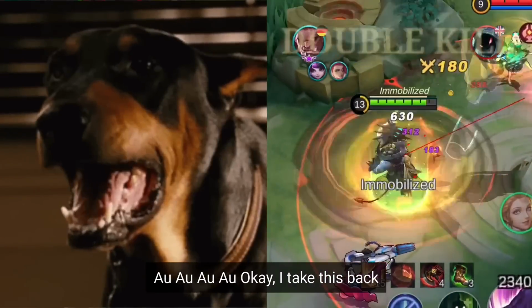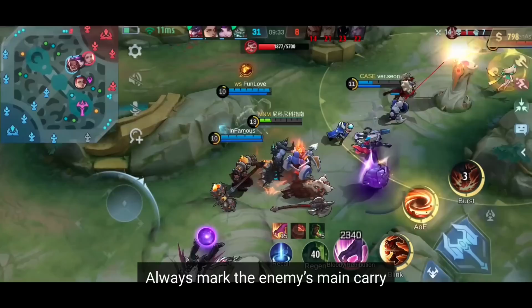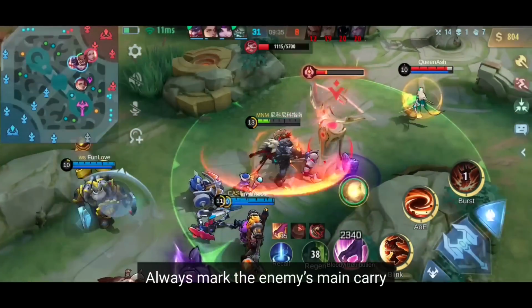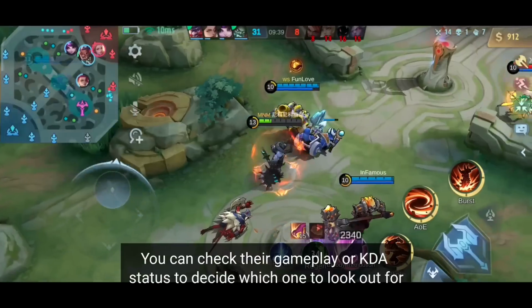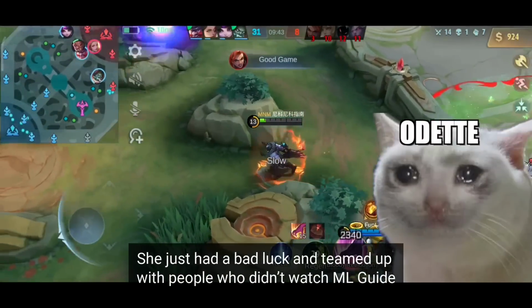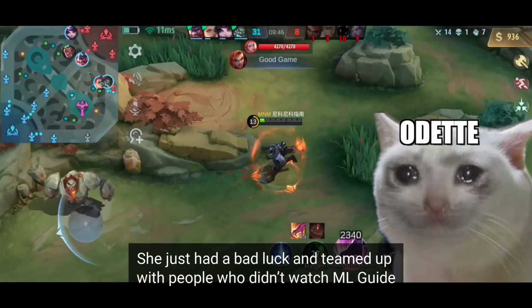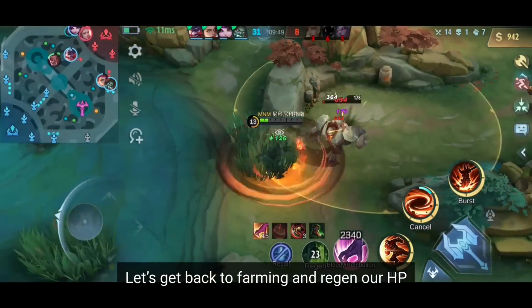Ow, ow, ow, ow. Okay, I take this back. This Odette is still annoying as ever. Always mark the enemy's main carry. You can check the gameplay or KDA status to decide which one will you look out for. In this match, Odette plays really well. She just had bad luck and teamed up with people who didn't watch ML Guide. Let's get back to farming and regen our HP.